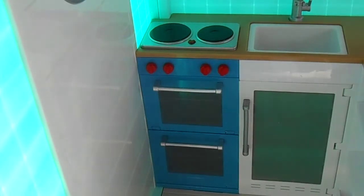I think it's totally cool that our generation incorporated two ovens in this set, because I don't have anything that has two ovens in it. And I think, anyways, I think it's cool. It's really fancier than my house. My house doesn't have two ovens.